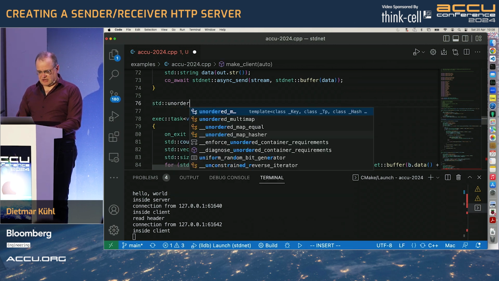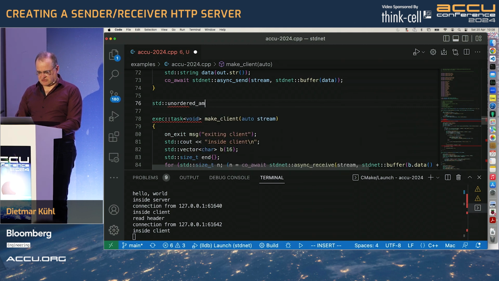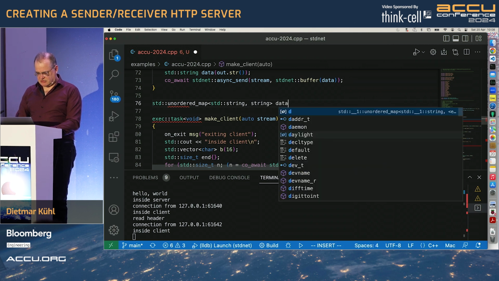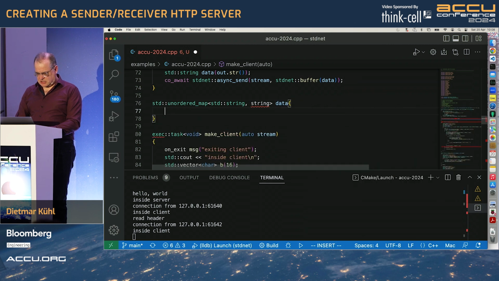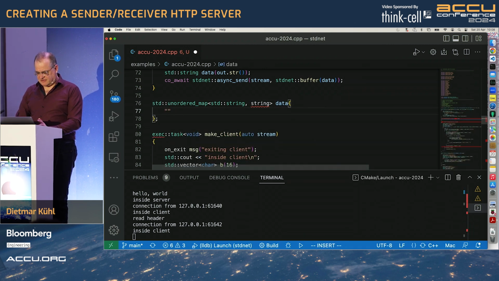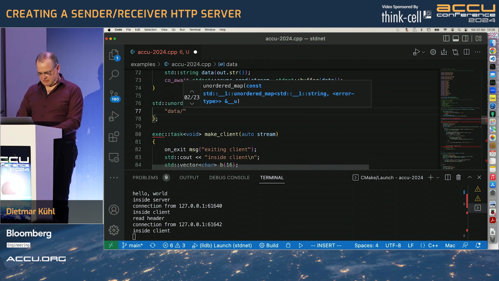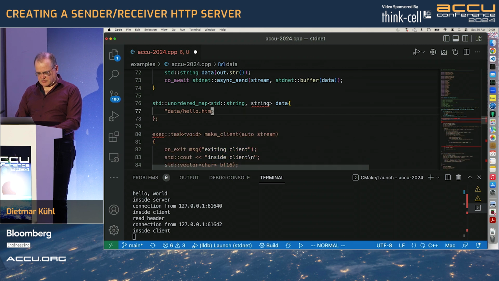But it's reasonably easy to contain that, and we say, all right, we just create a mapping from string to string, which is the thing I called data up there. And this is just populated with a few files I'm happy to give away. This is basically hello.html. Oops. HTML.